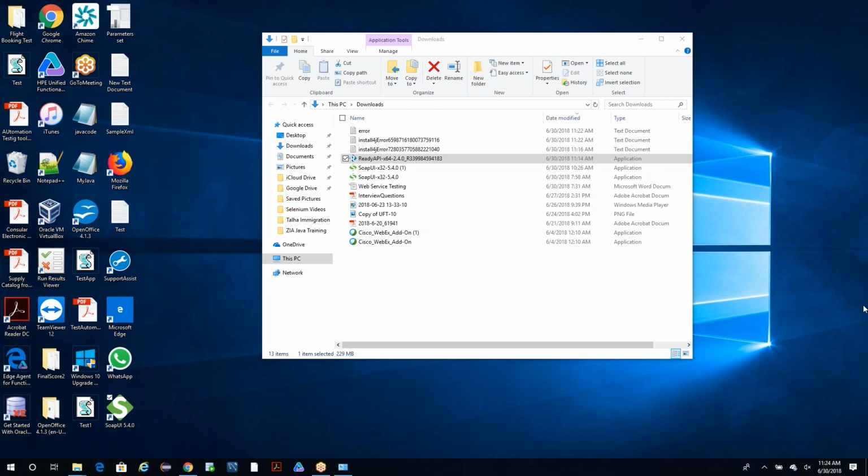Hafiz is saying he's working on it, and okay, installation done for Salman. Let me see if it's running in the task manager or not.